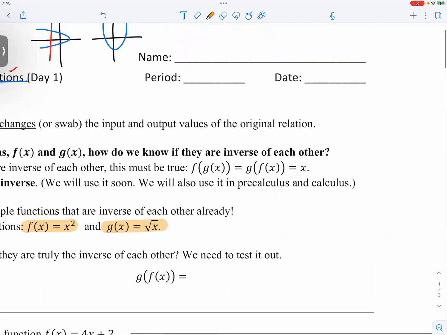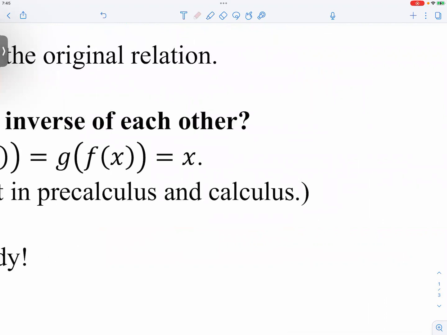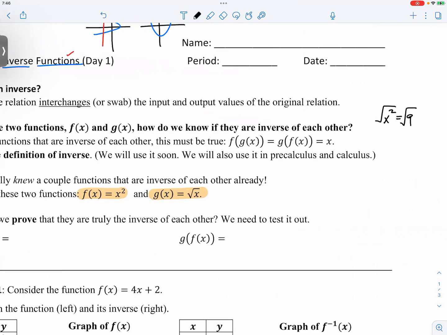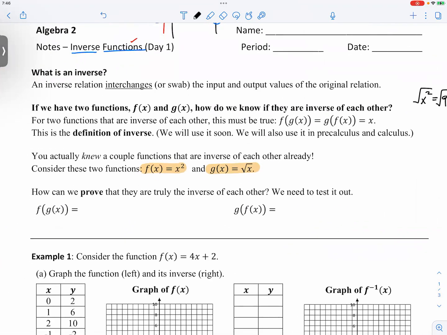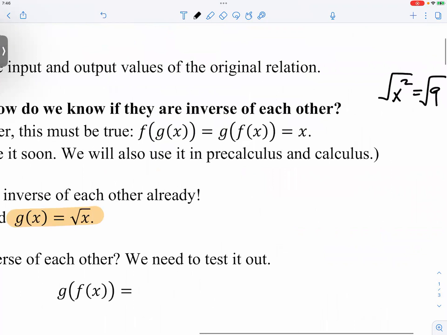I have a simple question for you. The simple question is this: x squared is equal to 9. What would you do to get rid of the square? You would say, I would take the square root to get rid of the square, right? So that's actually the very simple idea of inverse functions, that they cancel each other out. But what do we actually write in math to show that they cancel each other out? This is the part.